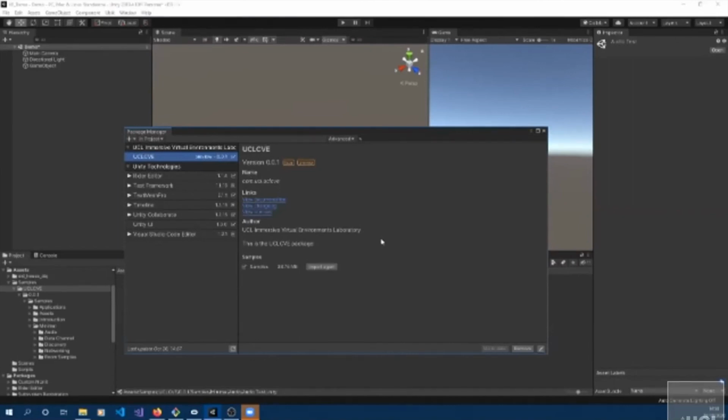One thing of note, though, is that if you remove a package, the samples are not getting removed. So if you keep the old samples in and you have changed something in the newer version, which will also affect the old samples, you might get some error messages. Best way around that is delete the old samples, import the new samples. That's also why I would suggest that if you want to start off with a Hello World scene and then do changes to it to your liking, copy it out of the samples folder beforehand. Don't do it in the samples folder directly because, again, if you update, things will get messy because then you need to port it over in one way or another.